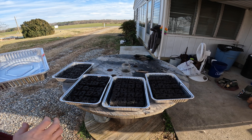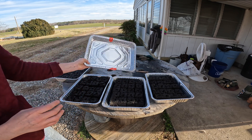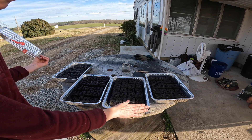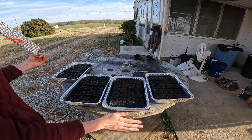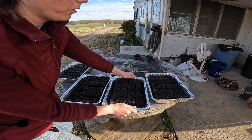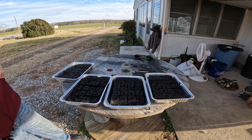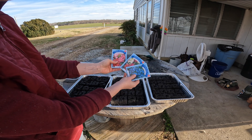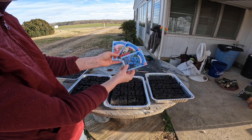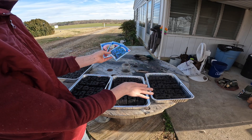I've made more soil blocks. These are just baking tins — they're a set of two from the Dollar Tree. I ran out of my trays for soil blocks so this is my alternative. When you lift them you have to be careful because it's going to warp, but it's going to get the job done. I also have some seeds from the Dollar Tree because I need to get pollinators into my garden, so I'm going to go ahead and plant these into the soil blocks.